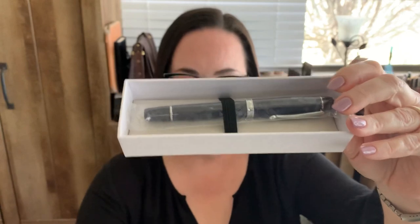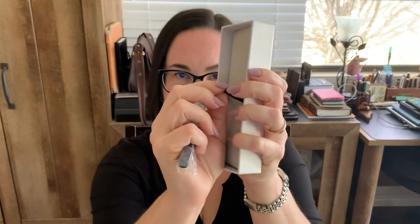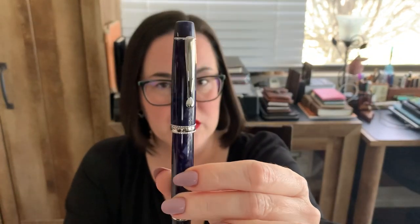Here's our pen, and it comes in a plastic sleeve. There's nothing underneath the box here — it was held in place by this elastic. They actually have several colors to choose from. This color had really caught my attention out of all the colors they offered. It's a dark navy blue acrylic.